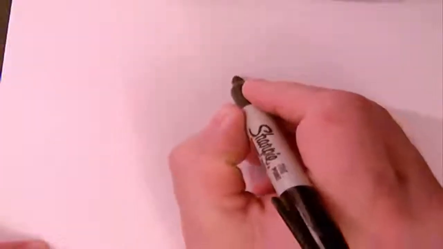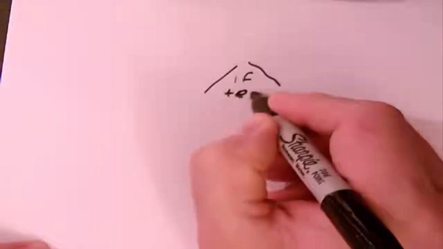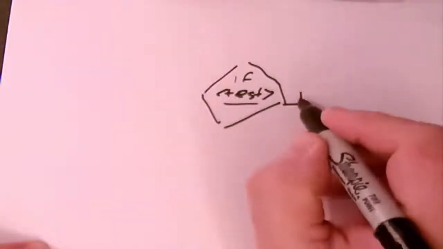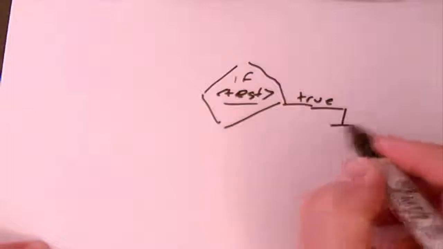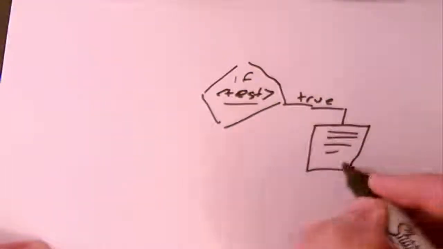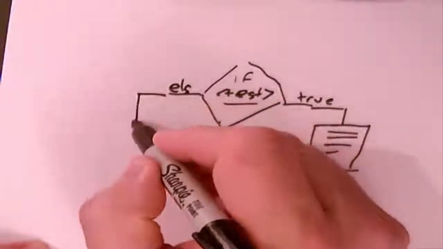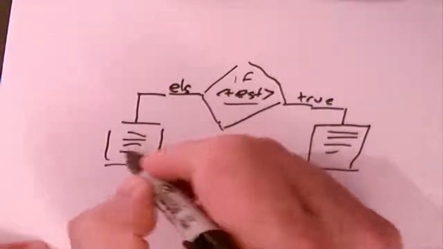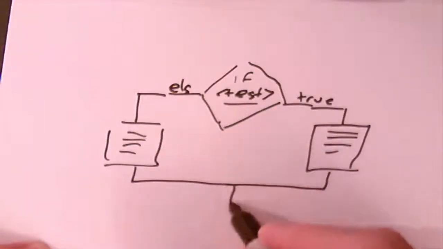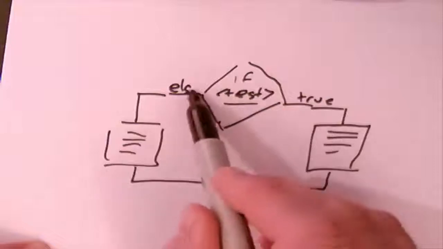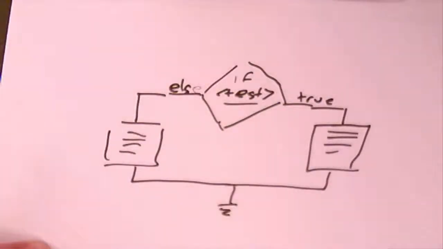Okay, the next iteration then is kind of the same if statement, and again we're going to do some condition or some form of test. This time when we do the test, if it's true, we'll go off and do some block of code. If it's false, so otherwise or else, we'll go and do a different block of code, and then the two options come back together and continue from there. So now if it's true we can do one thing, or if it's false, the else command, we can do something else. So that's the second way we can use the if statements.